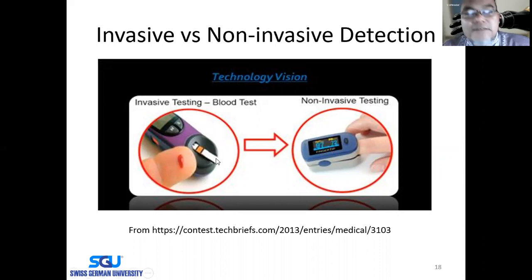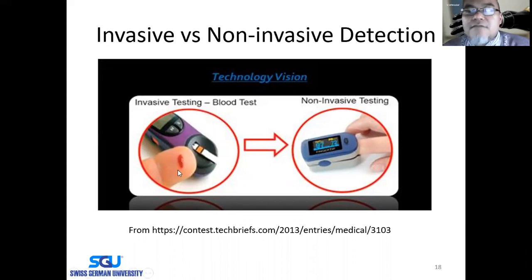But I used to have one student whose mother has diabetes mellitus. She needs to do this 3 times a day, so that she can monitor the level of the blood glucose. So when it is necessary, she will need to inject herself with insulin. So how to do this non-invasively? For example, people are developing non-invasive methods. Why don't we use another biofluid to measure the blood glucose level?